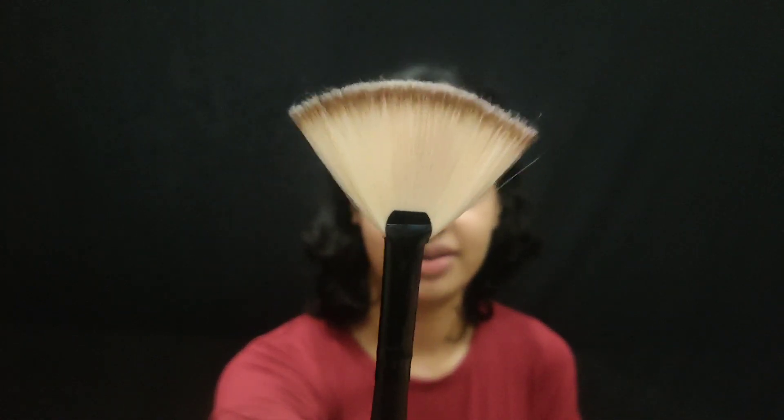Now we're moving on to highlight, which is really popular because you get an instant pop to your nose and cheeks and your face just glows. For highlighter I use a fan brush, which is the standard highlighting brush. You put it in your powder highlighter and use it in strokes on your cheeks and on the tip of your nose.